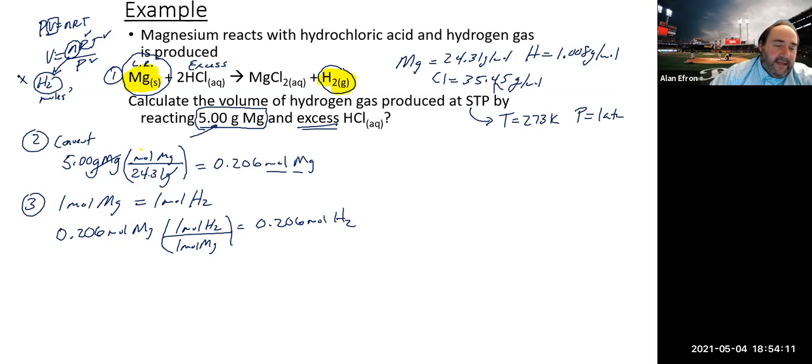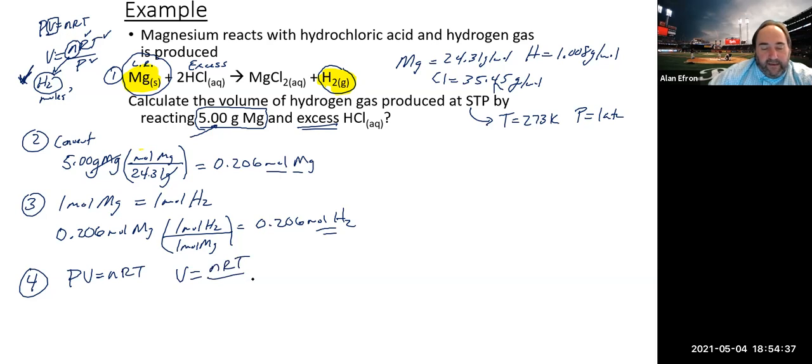Now that is exactly what we need to finish out what we're looking for. So really we're on part 4, which is convert these moles into the units you want. In a traditional stoichiometry problem, we would use the molar mass to figure out grams. But here, since we're dealing with a gas, we're going to use our ideal gas law. We're going to solve for volume. We now have all the info that we need.